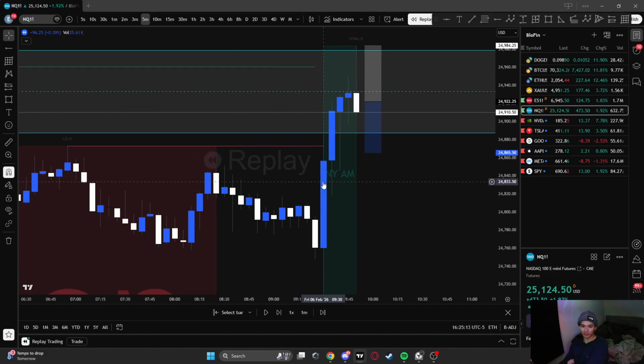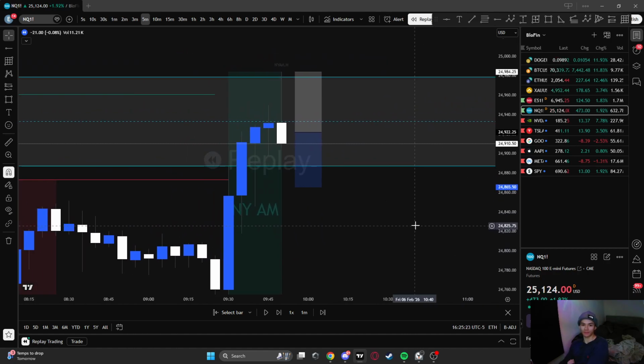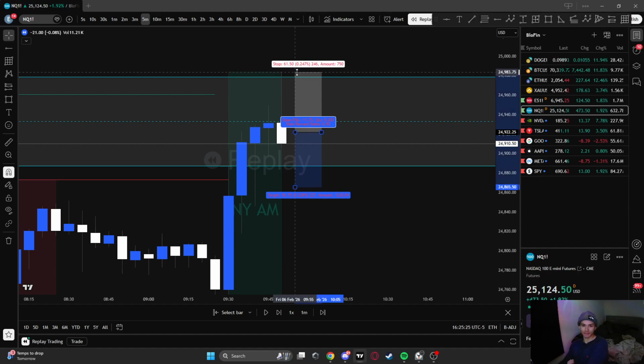Volatility lately has been very, very large. Like this one candle on the 5-minute is 96 points. I think today's move is at least 200, you know. So I had stops up here.